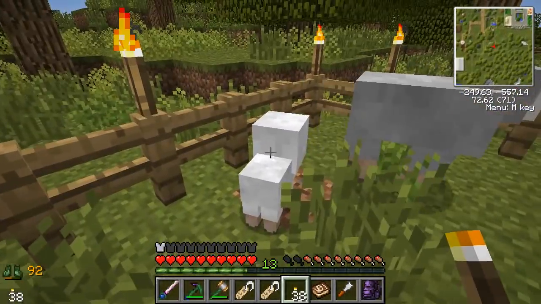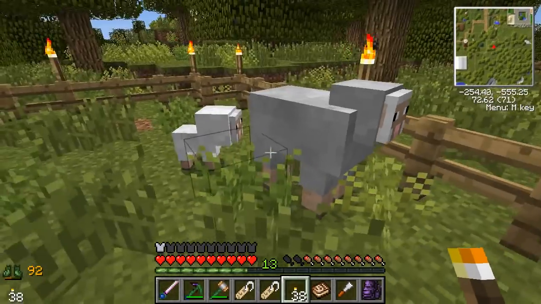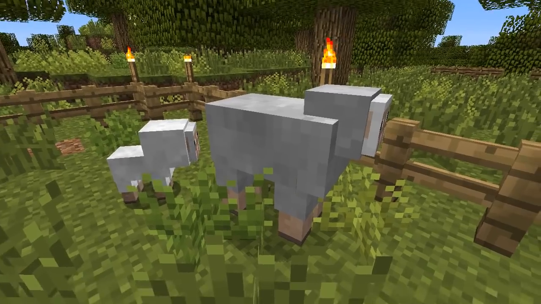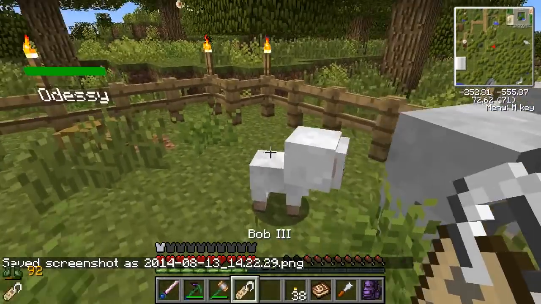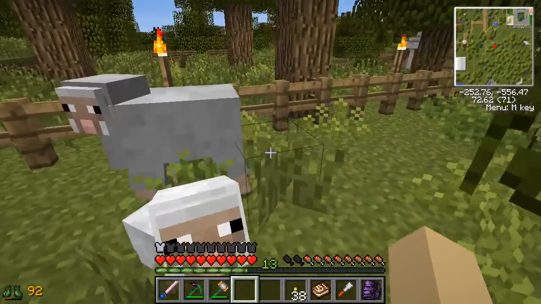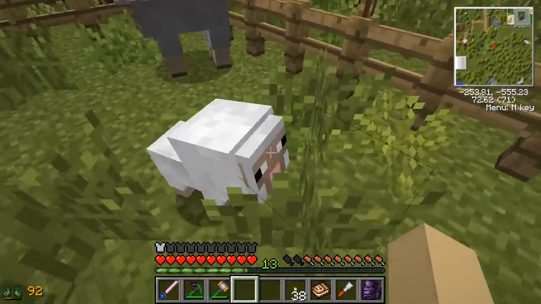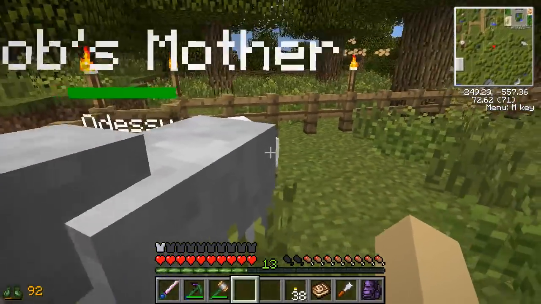Look, there he is! He's already here! He's already here and following his mom! Oh my gosh! You guys! It's Bob the Third! Bob's mother. And Bob the Third. He's been brought back from the dead! This is wonderful. This is just wonderful. Welcome back, little Bob. Welcome back. You have a whole new lease on life.